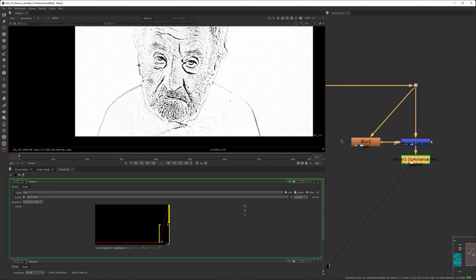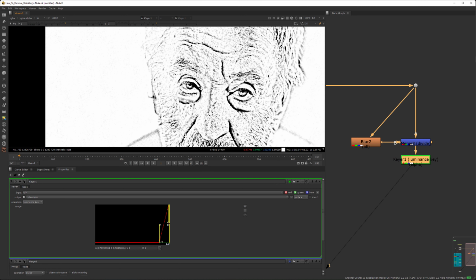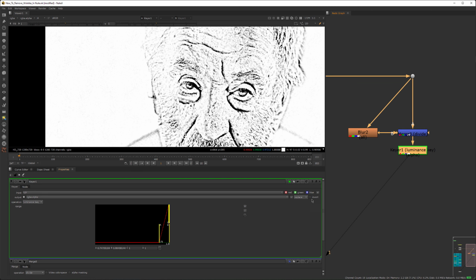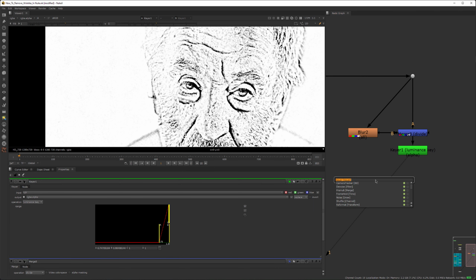And now I'm gonna invert the map, because I want to remove all these wrinkles out of this. These are the textures that you can see, and these are the wrinkles that you can see. So what I want to have as a selection is these particular areas, right? So I'm gonna invert the map. You can just invert it here, or instead of that I'm gonna go for another invert node.